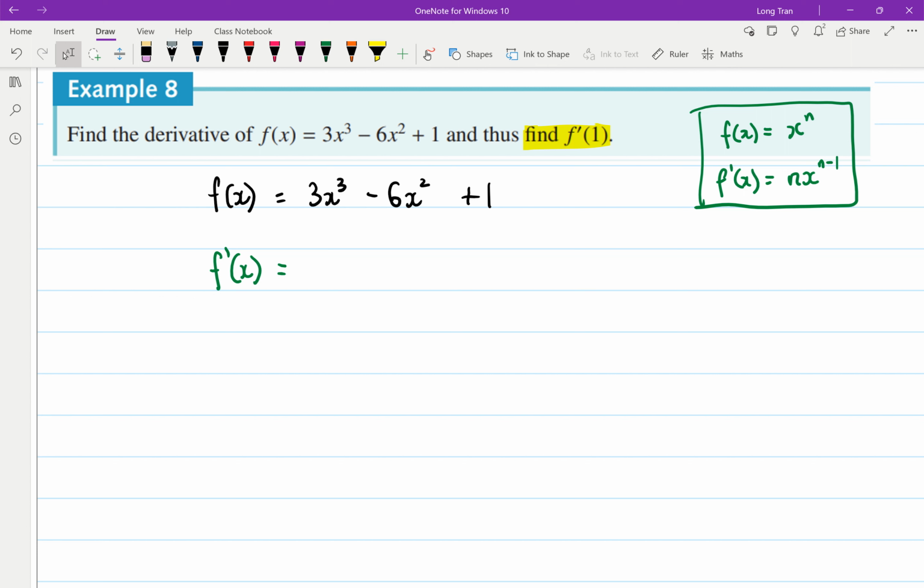Here we go. All right. Time's up. Check your answers. Same thing. Leave the 3. That's not the one we're differentiating. We're differentiating the power. So you should have got 3x to the power 3 minus 1, which is 2, minus 6. I'm going to write it again. Minus 6 times, we're differentiating the x squared, so that's times 2 times x to the power of 2 minus 1, which is 1. And then similarly, with this one, this is the same thing as writing x to the power of 0. And you can then write it as plus 0 times x to the power of 0 minus 1.